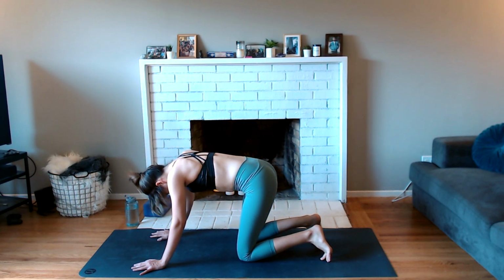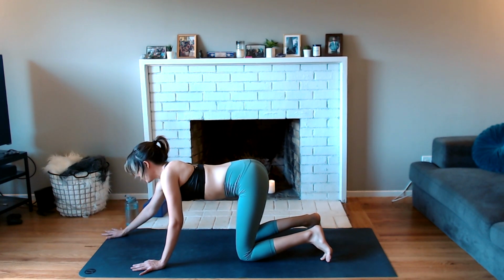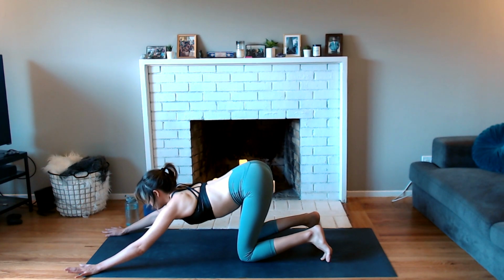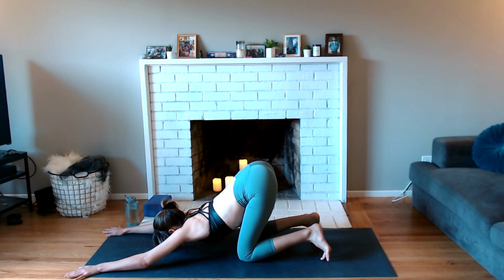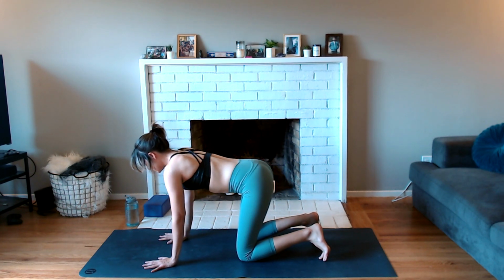And then inhale to a neutral table position. Good. Bring your hands a big step forward. Keep your hands as wide as your mat. Drop your chest and your ribs to the floor. Puppy pose. This is a great opener for the chest, the shoulders, the back. Reach through the fingertips as you slightly pull back with the hips, like you're trying to stretch out the spine with traction. Inhale, walk your hands back up to tabletop position.